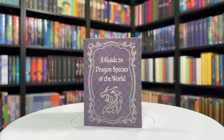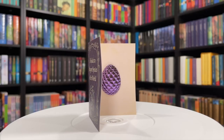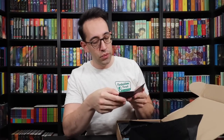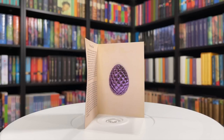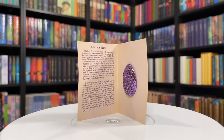We have a pin in here. It says on the front 'A Guide to Dragon Species of the World.' Inside — is it going to be a book pin or maybe have a dragon on it? Nice — it's super simple. It's a shiny metallic dragon egg, either purple or blue. I'm a little color deficient so blues and purples give me issues, but it is a Hebridean Black dragon — one of only two dragon species native to Great Britain, the other being the Common Welsh Green. The Hebridean Black is the more aggressive of the two species and commonly defends a territory up to 100 square miles. Beautifully done, individual scales. I like the metallic look — not really what I imagine when I think of dragon eggs, so that's a fun re-imagined look. You can feel the different scales when you rub your fingers on it. Single clasp on the back.